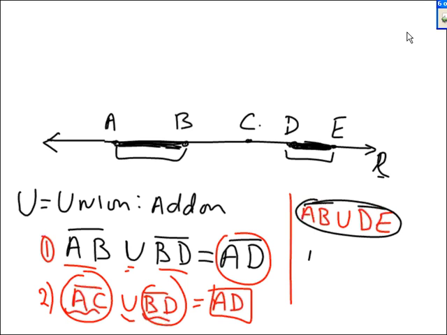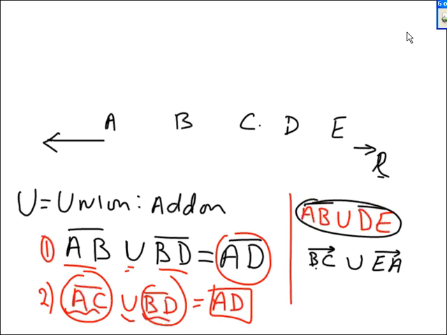What if you have ray BC, which starts at B and goes in the direction of C, and you want to add on EA, the ray from E to A? Now, please remember that rays go forever in one direction. So I would draw each of these rays and see which points they combine. Ray BC: you start at B and go in the direction of C forever. It's all of those points.